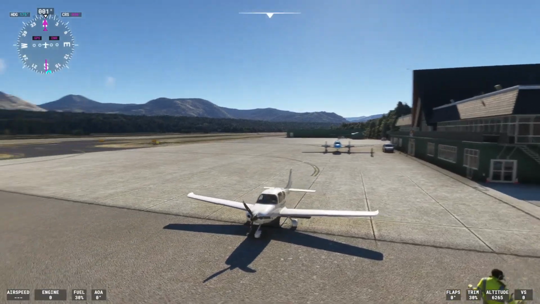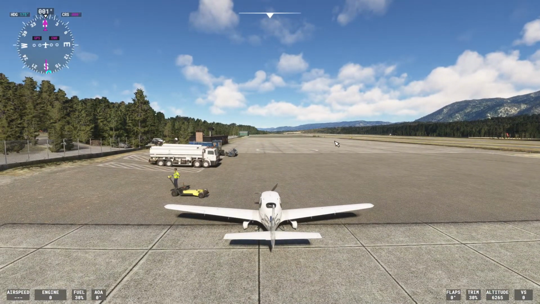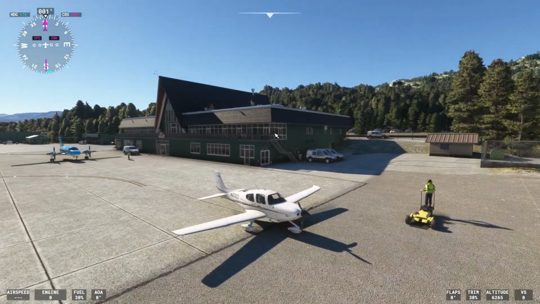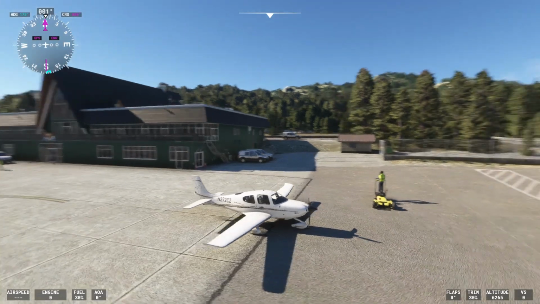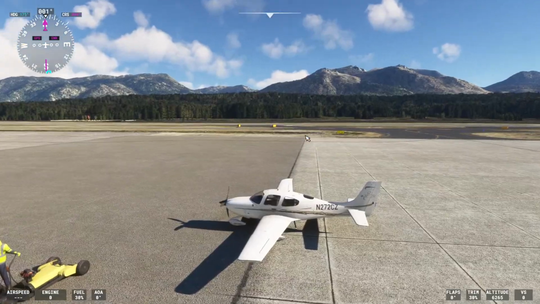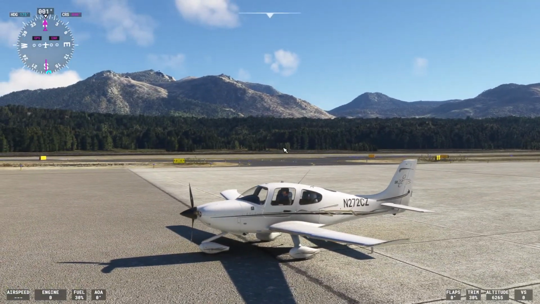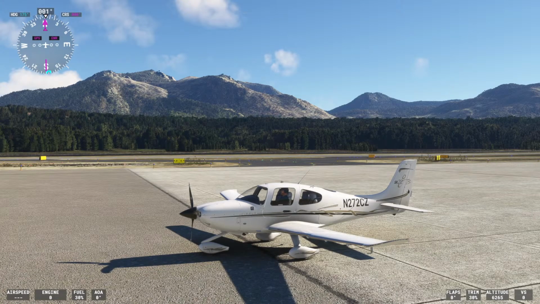And look at the view. Beautiful mountains in all directions, well, except that way, because there's the lake. And then, really beautiful handcrafted airport. This is very pretty. Alright. So welcome to South Lake Tahoe, California.